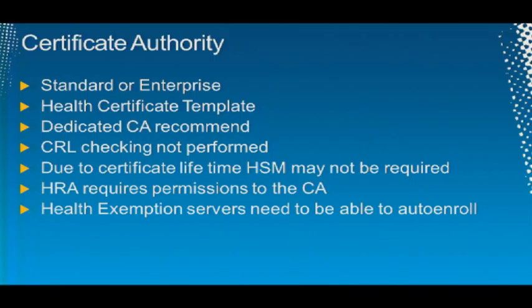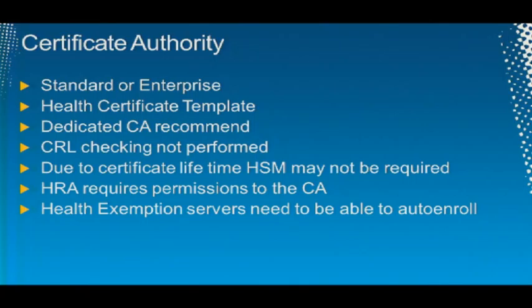So you end up generating a lot more certificates than you potentially think you're going to. The other reason is the HRA manages the issuing of certificates and the removal of certificates from that CA. To do that, the HRA machine account has to essentially be an administrator of that sub-CA. So if you've got other certificate templates on that CA, the HRA can potentially issue those certificates as well. So your PKI guys, if you're larger, are probably not going to want to have other health certs sitting on there. Now, you may also not need to protect the private key with a hardware security module because the certificates are such short life, and depending on how you're using your NAP infrastructure, you may be able to save yourself a fair bit by not having some pretty fancy hardware there.